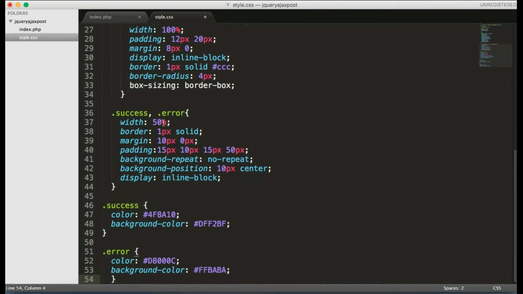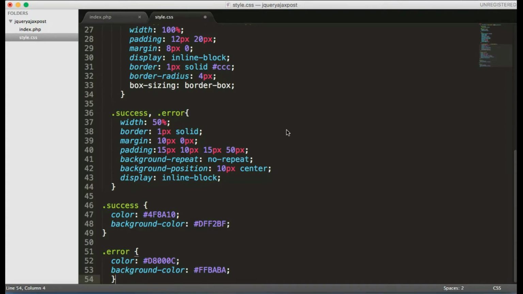And after that we have success and error classes. These success and error classes are for the messages that we display when our user successfully enters valid data and we save it into the database, or in case some validation or server error occurs and we show these messages to the user.